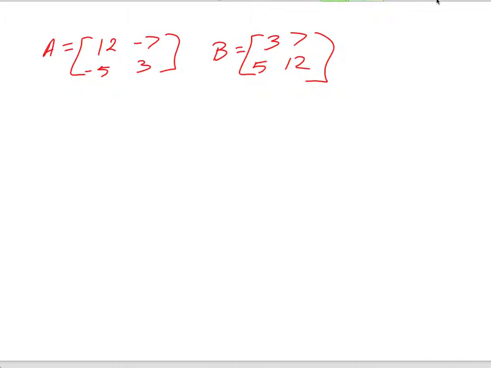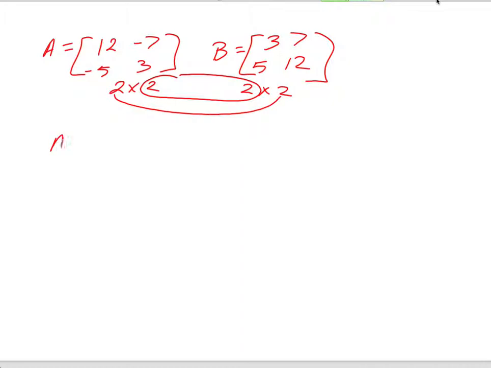Okay. So, as a refresher, it should be obvious that we can multiply these two together since they're the same type of matrix. Well, since it's square. Alright? But remind me, what do I need to look at to determine if matrices can be multiplied together? Now the order. So this is a 2 by 2. That's a 2 by 2. These two match, so I can multiply. So that means that's what I end up with. So A times B is going to be a 2 by 2 matrix.